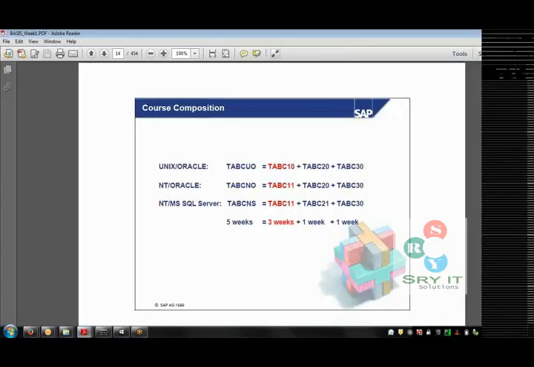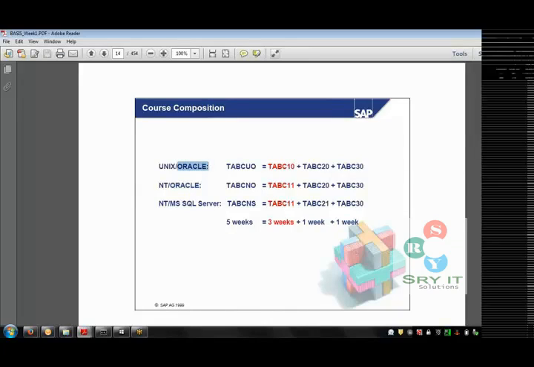Okay, this is TABC over here because this is a basis stream which SAP conducts. But then if you are applying from the certification perspective, you need to download TABM guides. I have them probably in new sessions. I'll be sharing them with you. Okay, no problem. But this is how the TABC guides are distributed based upon Unix, Linux, and the Windows flavors. And these are the databases.